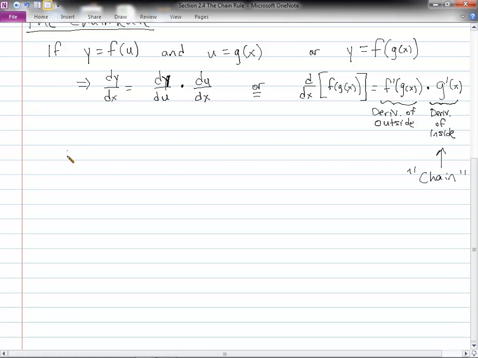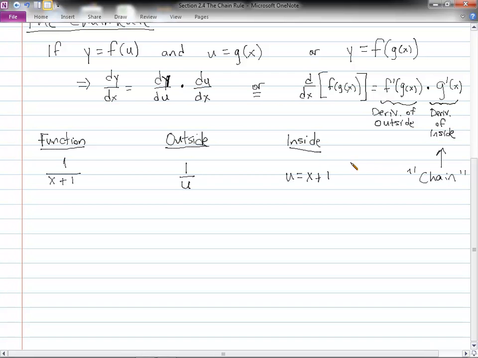Okay? So think of this in terms of a few example functions. If I wrote down a function like 1 over x plus 1, let's think about what the outside is and what the inside is. Let's say, using u as the variable for the inside, the outside function, to me, looks like 1 over u, where u is x plus 1.